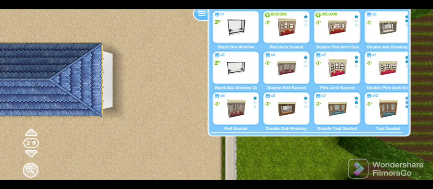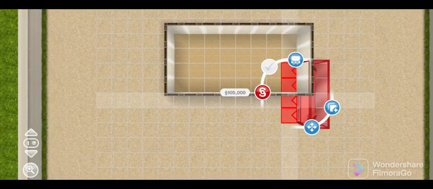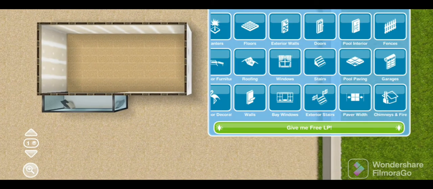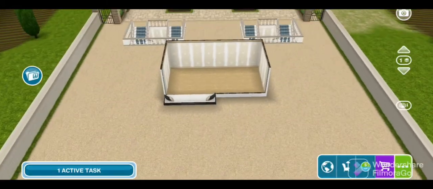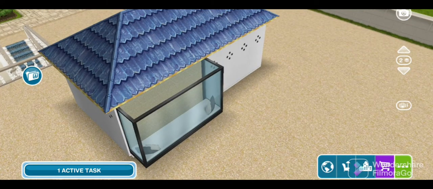So let me show you the one from Claus compound for those who haven't seen it yet. I'm going to attach it to the room that I have created on the ground floor, so you have at least an idea on what I'm not going to be using for this episode. So it looks a little something like this.